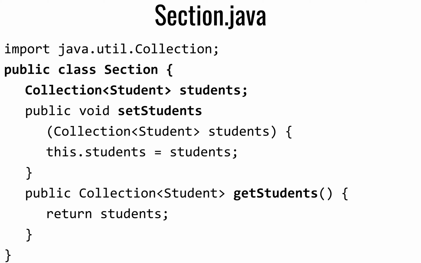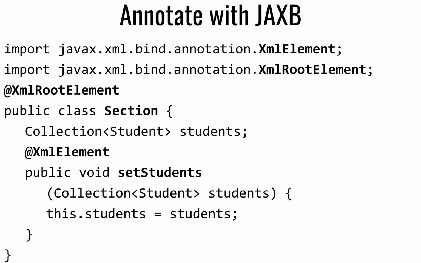So this is the students. Notice that it's a child collection, as opposed to just a primitive data type. It's a complex data type, which is a list of students. So this is a little more involved example, and here we're annotating that the students is going to be an element, so it's going to have a section, and then underneath it's going to have students, and then the student is going to have a list of students. So it's more complex.